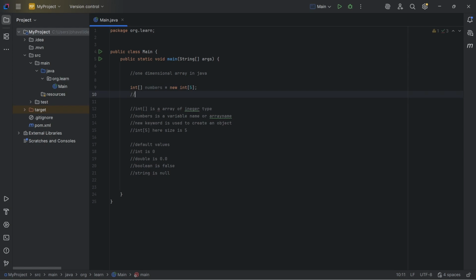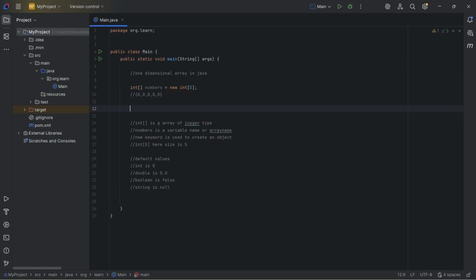It will contain 5 values of integer type, and we have seen the default value of integer is 0. So it will be like this: 0, 0, 0, 5 times. Since it is integer type and we have initialized without assigning any values, the default values will be assigned to the memory allocation, and the default value of integer is 0.